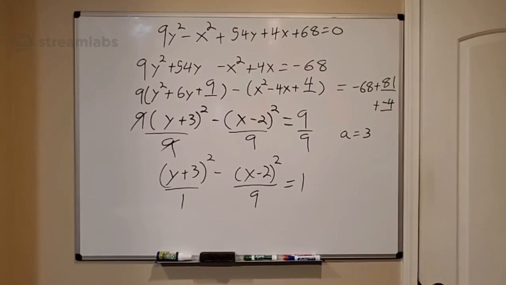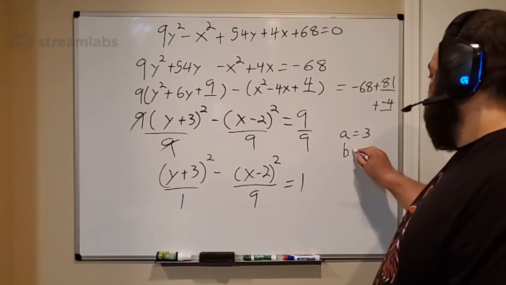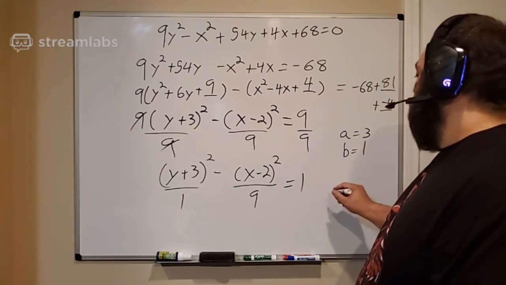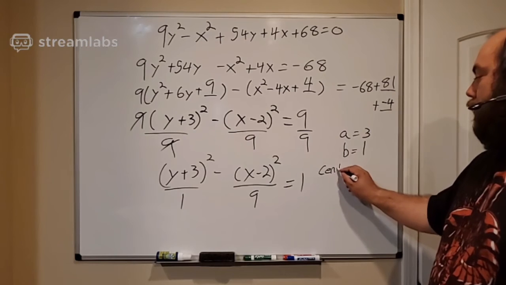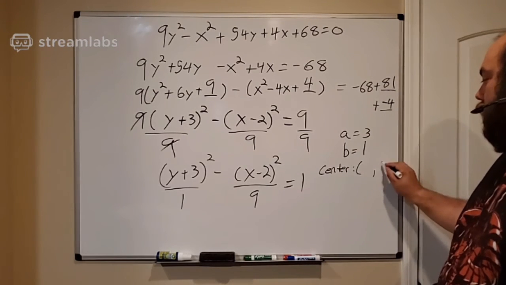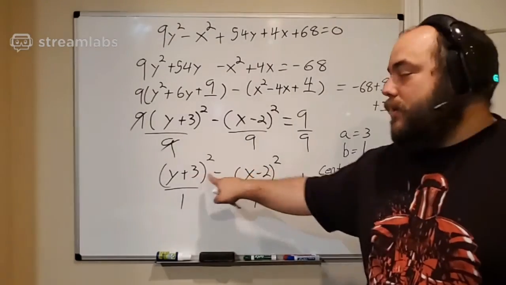What about our B value? So most of this should be pretty easy, so I don't think I need to call on people. So what's our B value? It's 1. So B always comes from y, same thing, take the square root. So B will be equal to 1. What about our center? Should be relatively easy. Two, negative 3. Ooh, good job. Don't forget, it always goes HK, so always put the x value first, and then the y value.